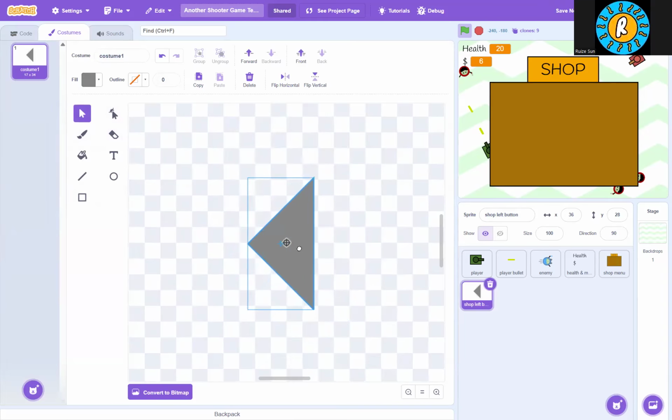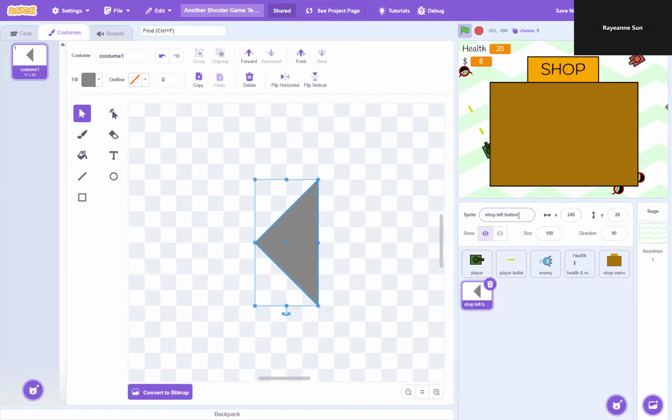And once you have a triangle, for me, I'll just place it right here, because it's going to go to the left. Make sure it points towards the left. How do you turn the square around and make it a triangle? You use the rotate button on the very bottom.